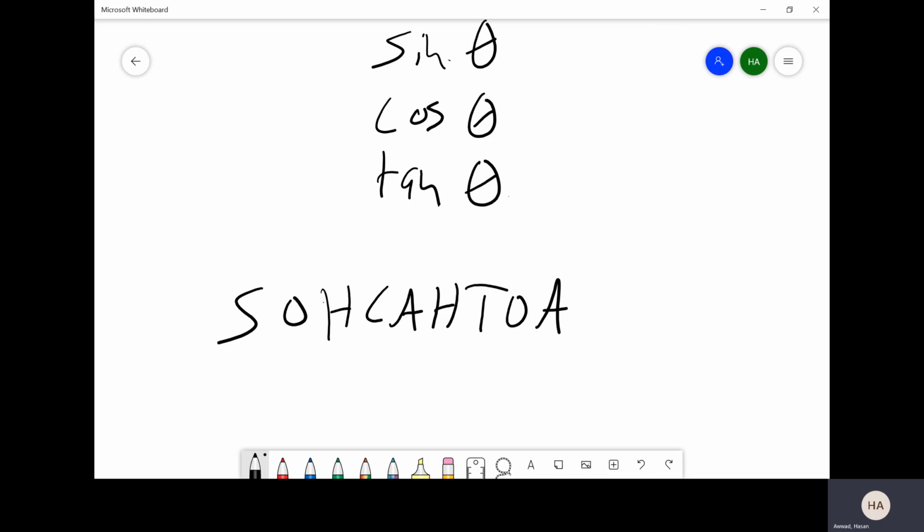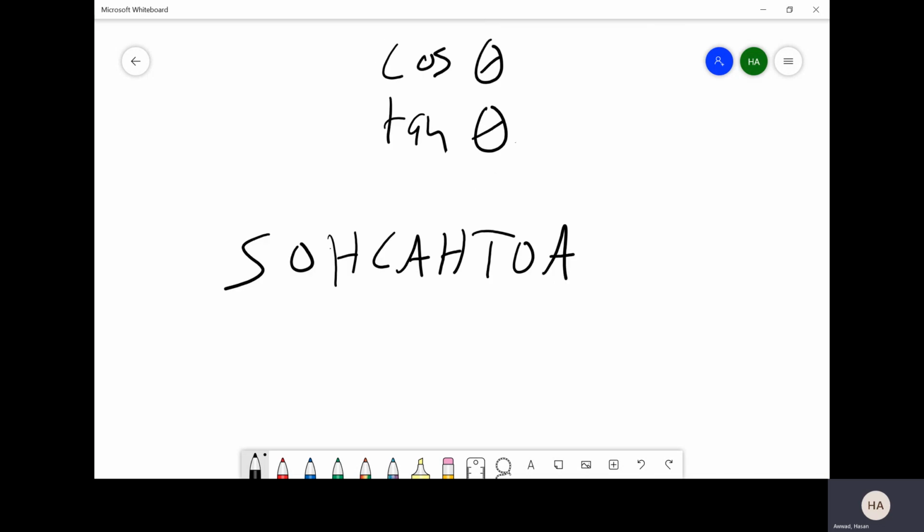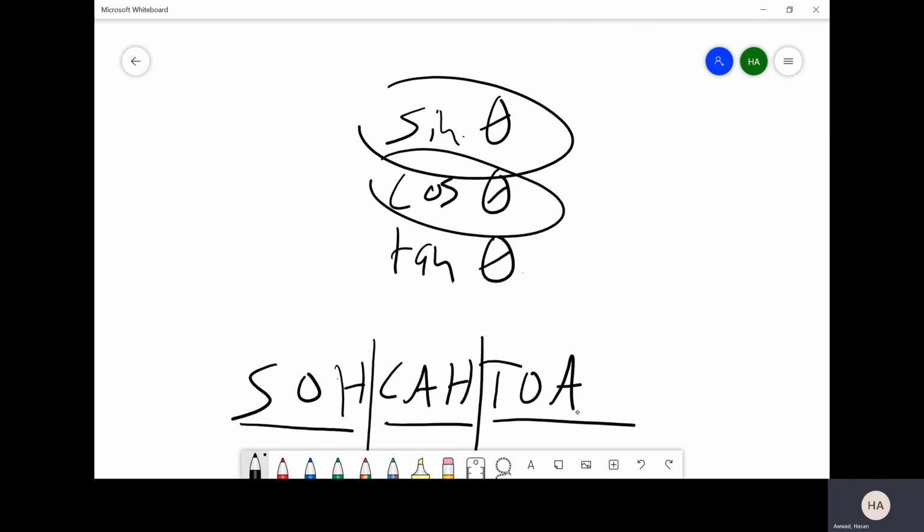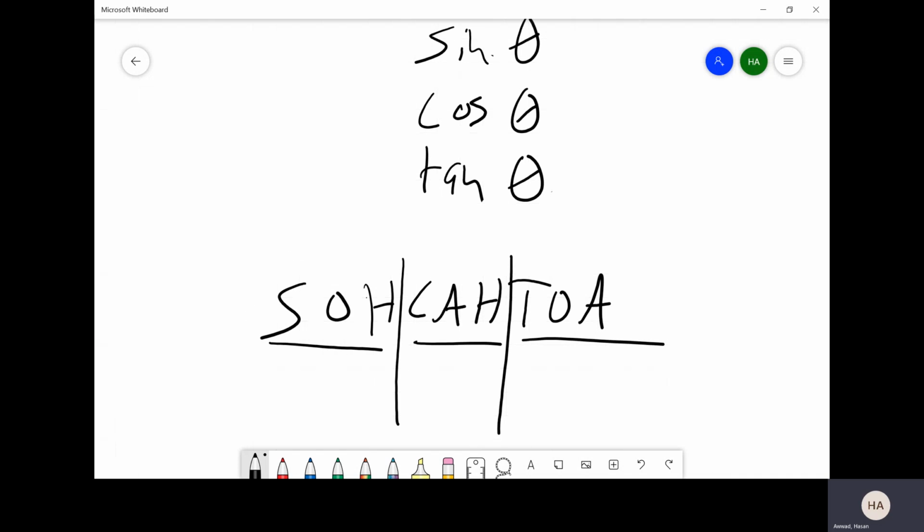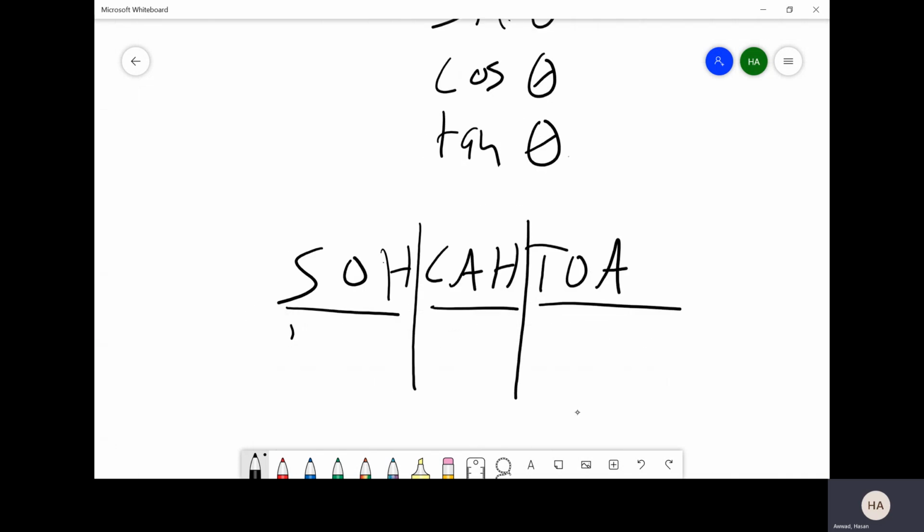Well, you're supposed to break it up into three parts, and we'll figure out what it all means. So breaking it up into three parts, we now see we have the SOH, the CAH, and the TOA, right? All right, so let's break down what each of them mean. The first letter of each of these parts refers to one of your trigonometric functions that we're discussing here. So the S, as you can imagine, refers to sine. So this says, okay, sine, and the O means opposite.